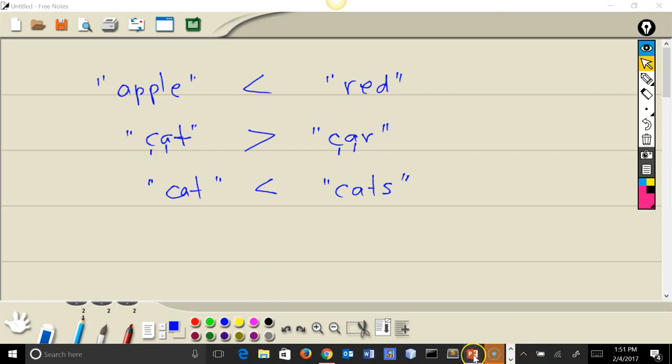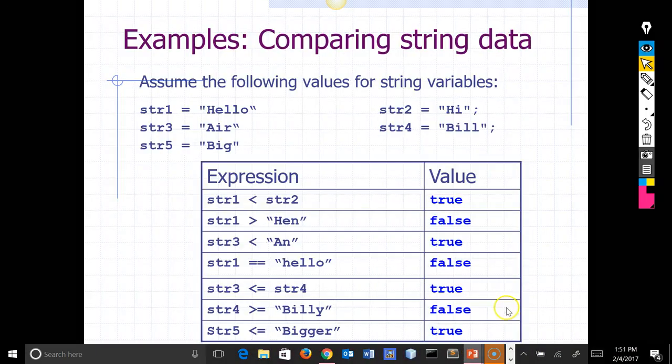All right. So here are some examples. Suppose I have these variables here that have these values. So here, string 1 less than string 2. String 1 is hello. String 2 is hi. So H is the same, but E comes before I, and so string 1 less than string 2 is true.